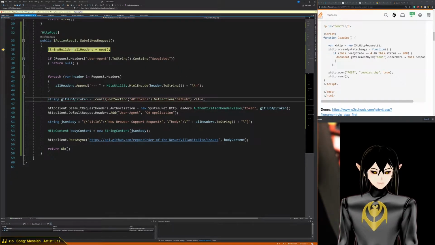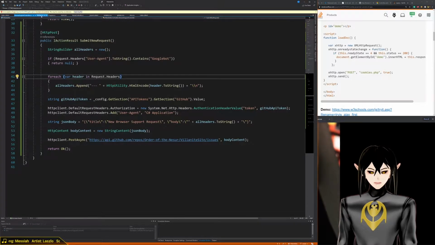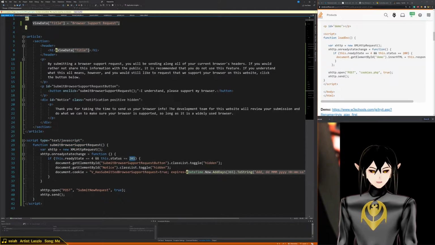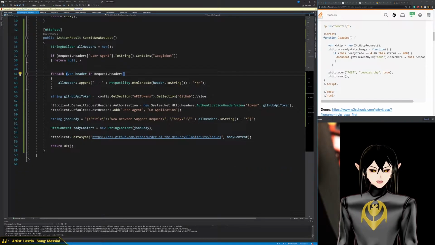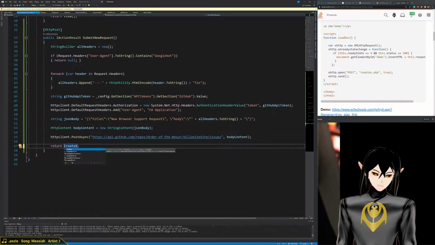All right. Let's kill these breakpoints. We don't need them. Now, it probably did not like that, now that I think about it, because we changed the status to be 201 instead of 200. So let's change that real quick on the controller. Let's just go ahead and get that done. Created result.